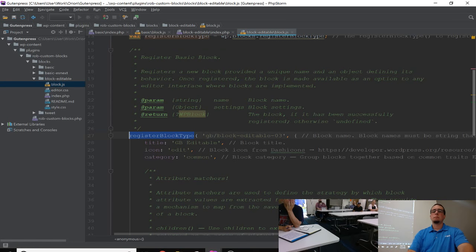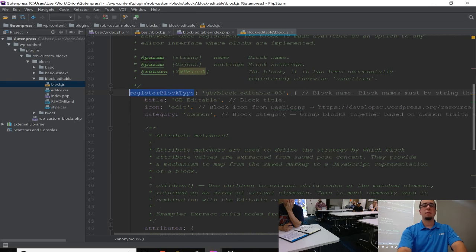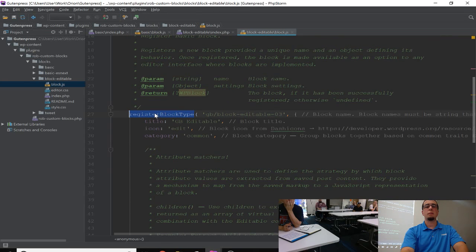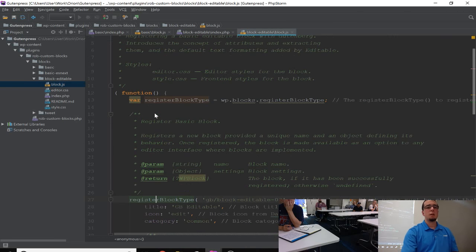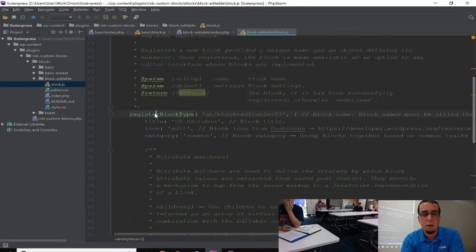That would be doing the same thing. Okay? But I guess it just makes it look a little sexier when you look down here and you see register block type by itself and then all this other information instead of wp.blocks.register block type. I don't know, just readability, I suppose.